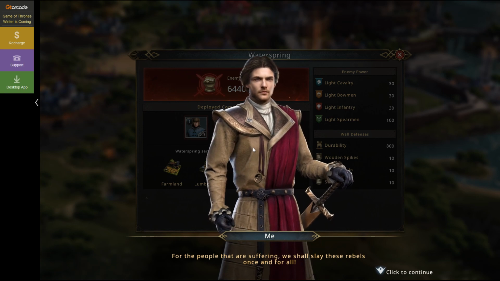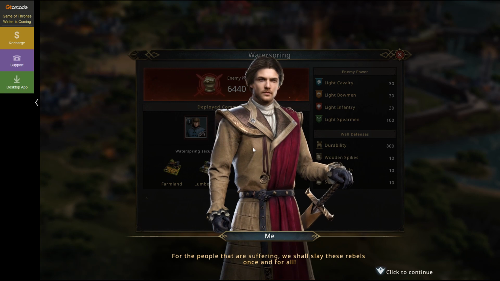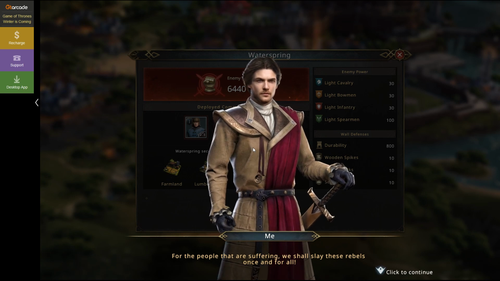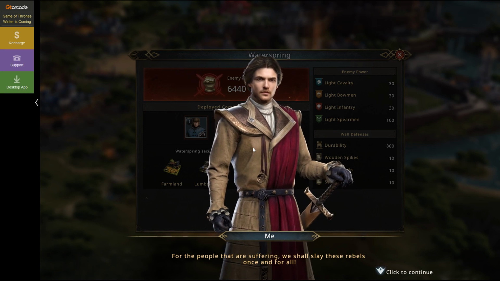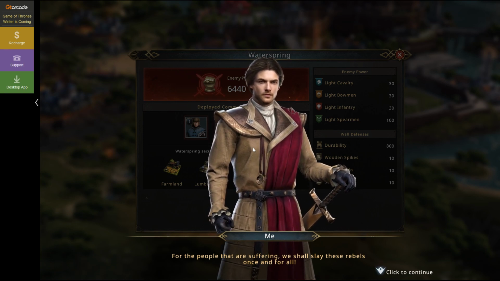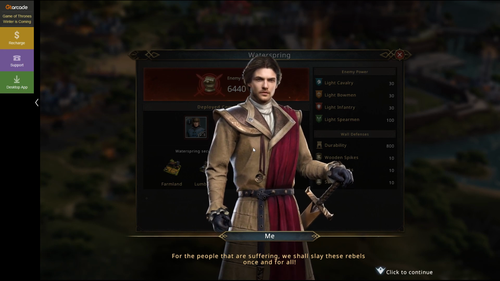Let me create my house sigil. Let me play as a character gender that I want. It just seems a little mixed up. For example, I don't know what house I'm representing. Apparently the Lannisters, because I look like Jamie, and for some reason Melisandre is my advisor, which doesn't make sense. At least let me pick.